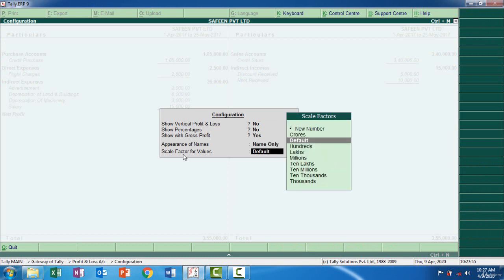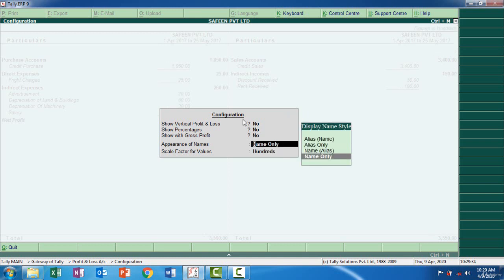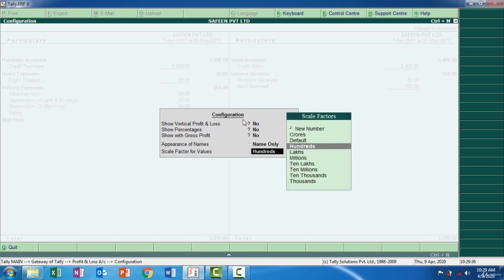Then the appearance of the name only, it's better. And the other one is scale factor for the values, it's default. But if you want to scale by hundreds, you can choose hundreds or lakhs, millions, or whatever you can select based on your values.